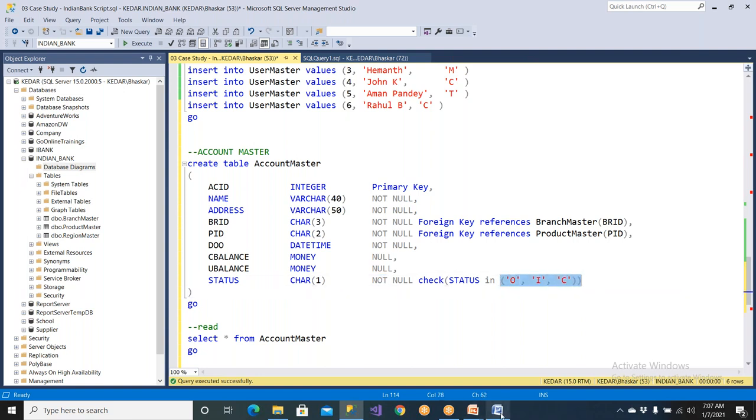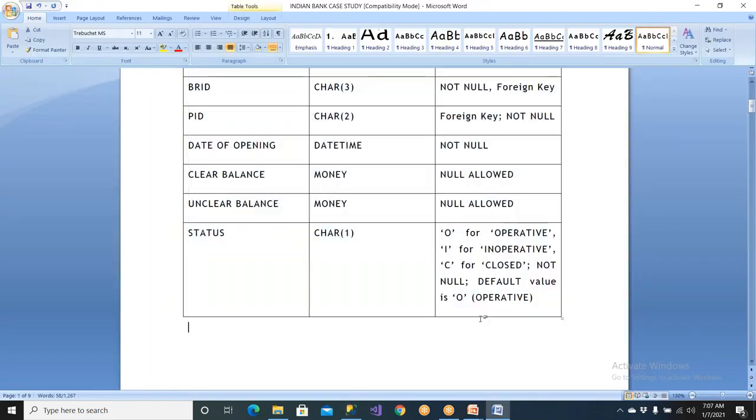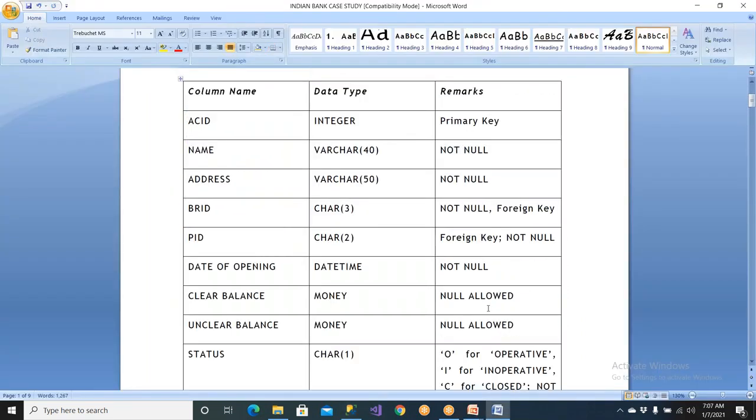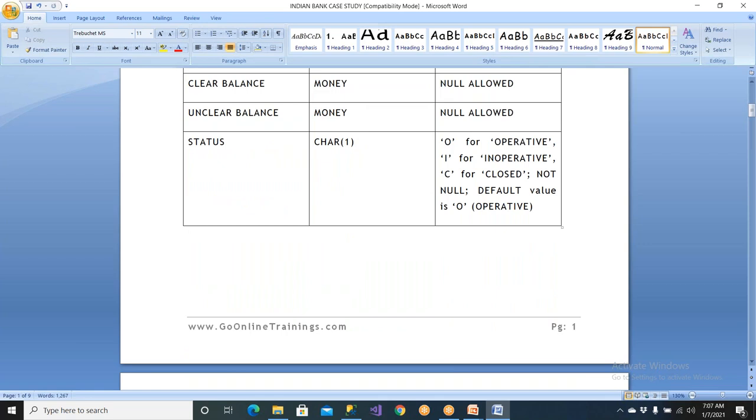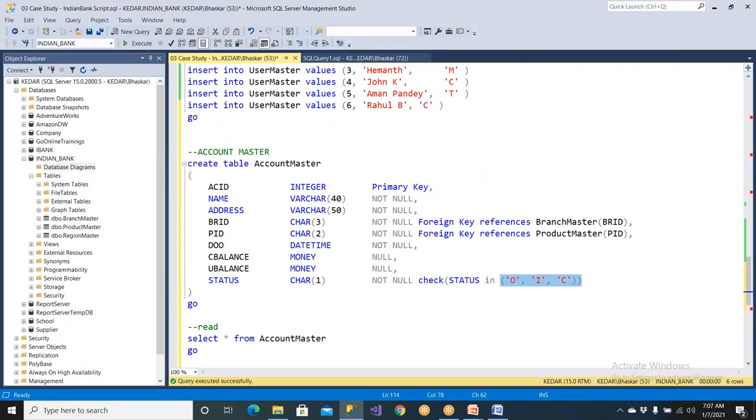So even though they're mentioning default is 0 here, we cannot do anything about it. Clear? So this is the one I'm talking about. If it is a null column, then we can do something about it. If you don't write anything, default value could be 0 there. So account ID, account name, customer address, customer branch ID, and a lot of things we can have there.